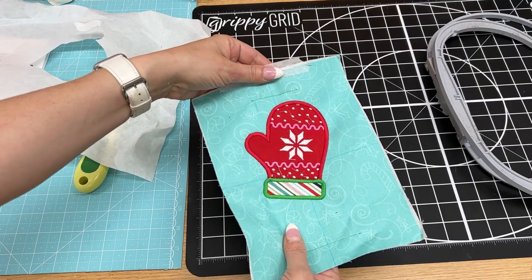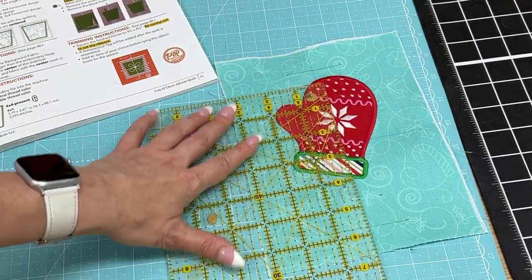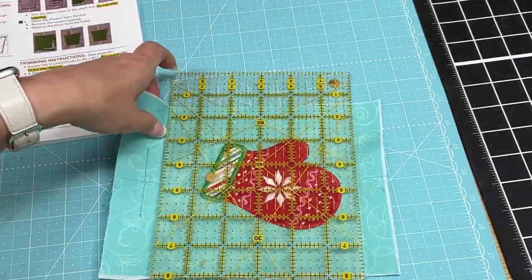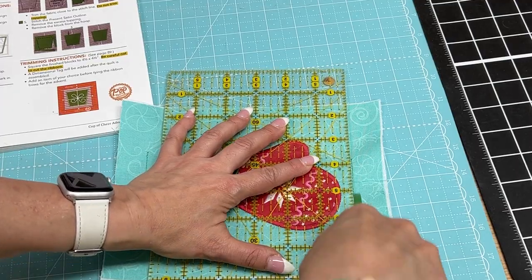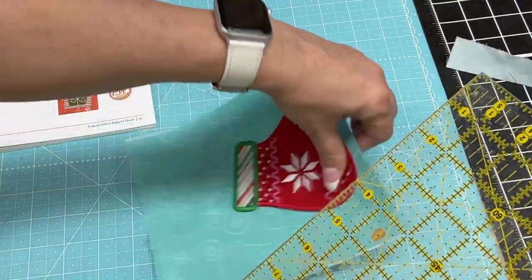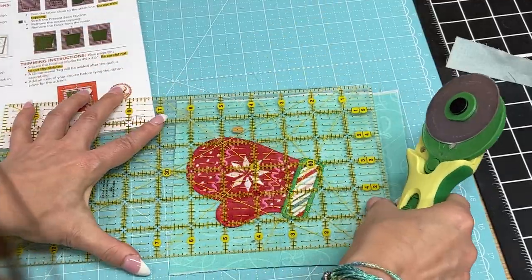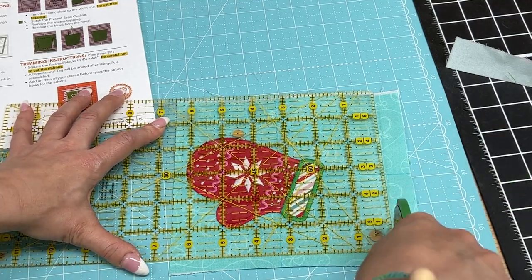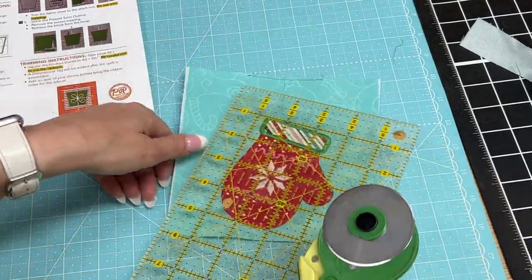So now we just need to trim it up. All right, so trimming this, those little lines are actually the real trimming lines. So we're gonna go ahead and just cut right on that green line, just like so. And then do the same thing at the bottom. And then we're going to cut this.